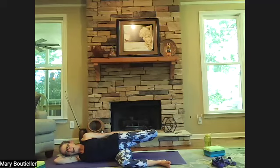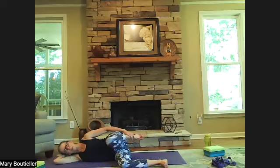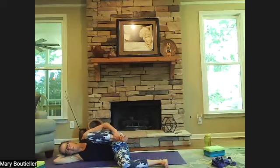Some of you are like, that's not a problem, really. Our quads can get so tight. So we have all these bendy hamstrings and all these tight quads. Bring that knee back toward your chest. Breathe. You can hang on to shin, ankle, or foot. Take it straight out in front of you. And breathe. Big stretch for the hammies.